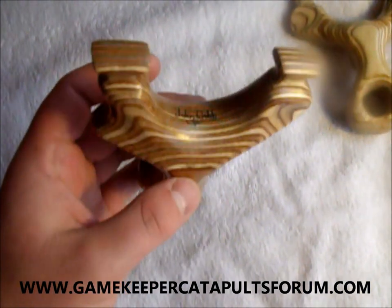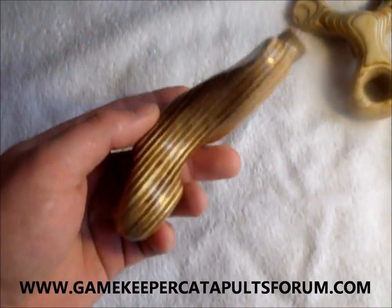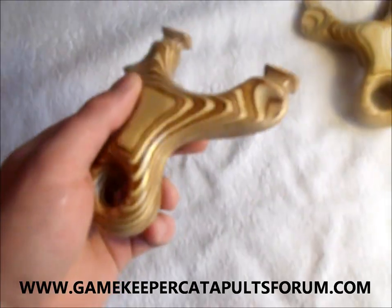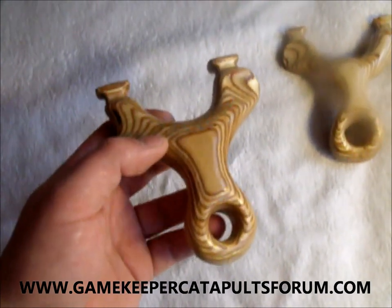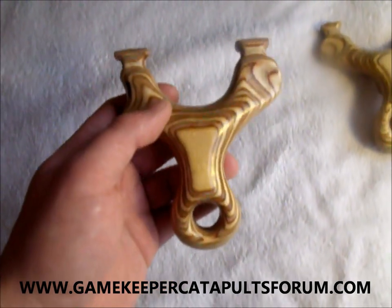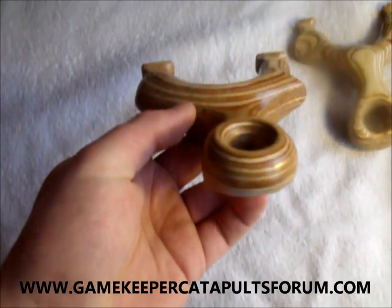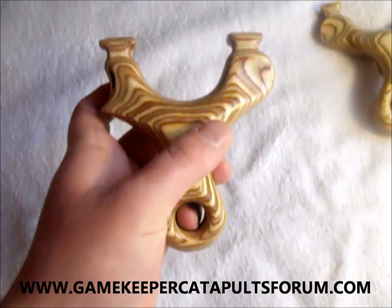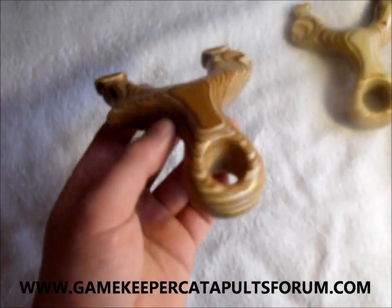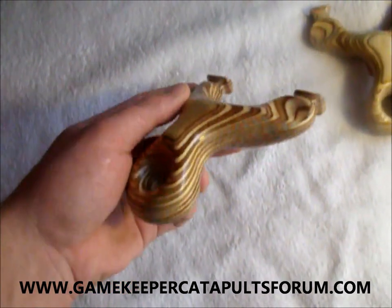Finish-wise and quality-wise it's excellent — signed by myself in there. I'm going to get in touch with Lardoff now asking him if he wants hunting or target bands fitted, or unfitted, or whatever. I'll tell the truth: before I started it I wasn't too sure how it was going to turn out, because with these ones you just have to do it all by hand with a Dremel. There's no stencils to follow, no router to help you out — it's all by hand. One slip with a sander and you'd take a chunk out. It's actually come out fantastic, really nice. Shame it wasn't set up for the right-hander — I'd have been keeping it! I'll get in touch now and find out what bands he wants fitted, whether folded or attached straight, then get this shipped off in the morning.